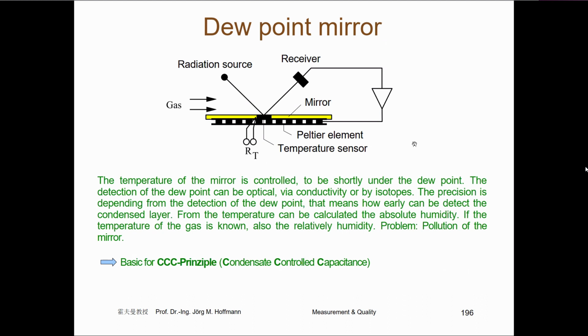It is also used. A problem, of course, is that you need a clean mirror every time. And when you have particles in the gas or other things, they cause the same change in light scattering as the water at this point, so you need a very clean mirror, and that is the most important problem in practical applications. Therefore, the surface has to be cleaned and so on.